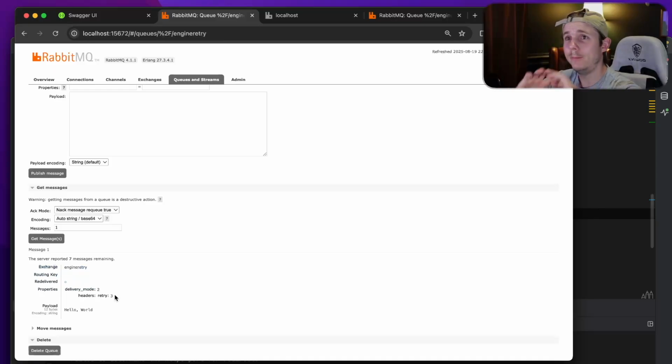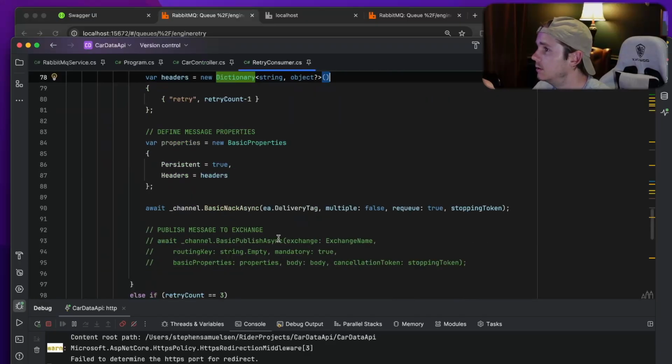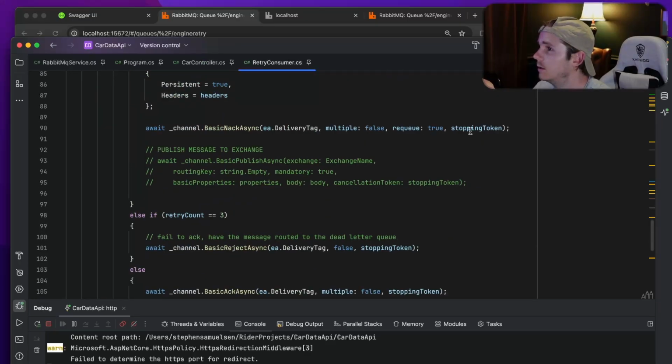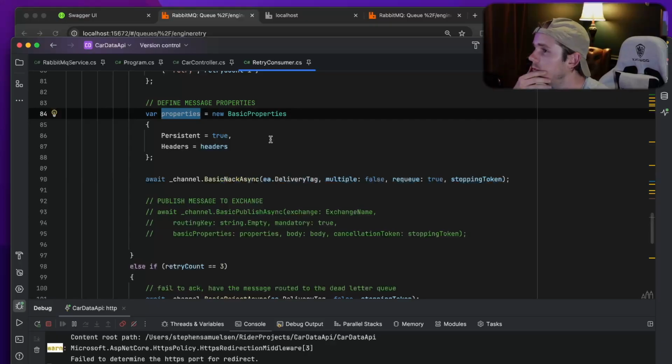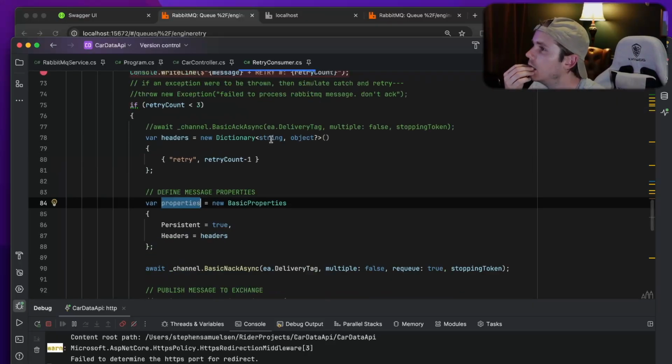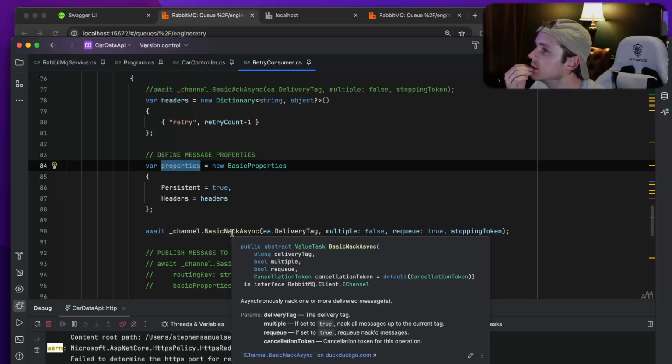Okay, so back to the original implementation with the custom header. Now we're just going to decrement that count, but I am going to use the nack. But wait a second, how is it going to get the... one thing we didn't consider is the multiple count.